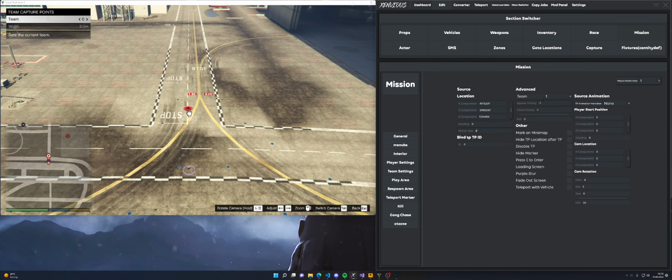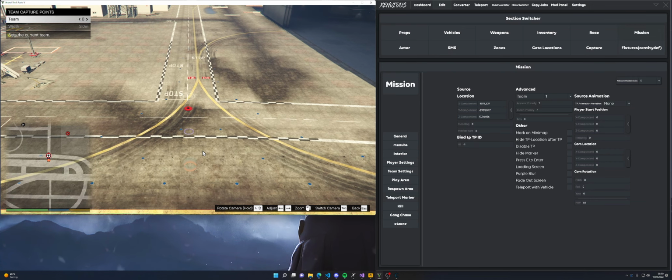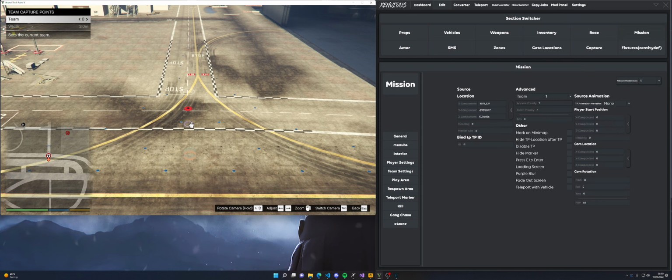And under advanced, let's make the appear priority 1, and the clean priority you can leave as -1. If you leave it as -1, it won't get cleared. Also for appear priority, if you leave it at -1, it will always be there. But we want the teleport point to appear when we finished with delivering this capture object, okay?